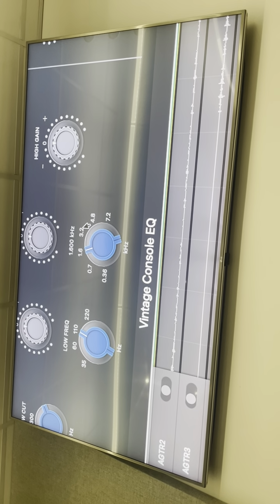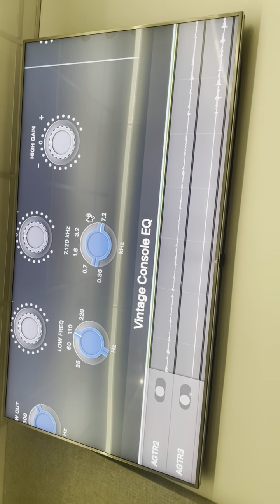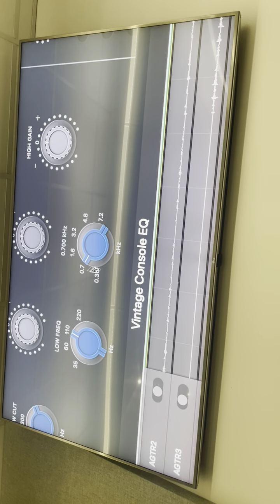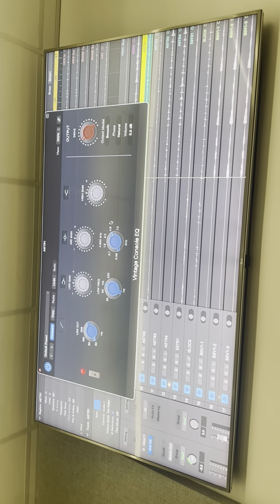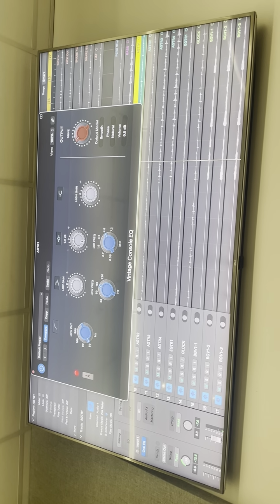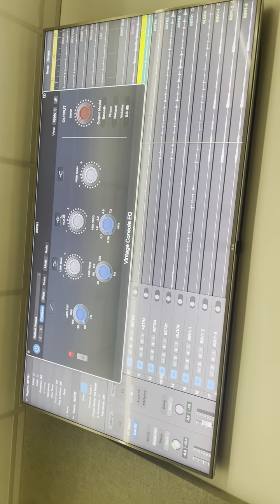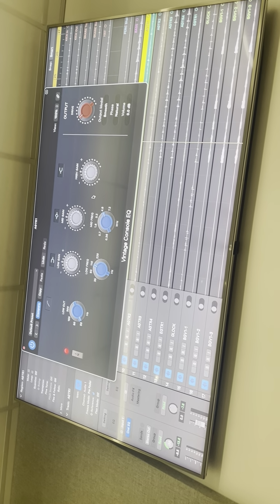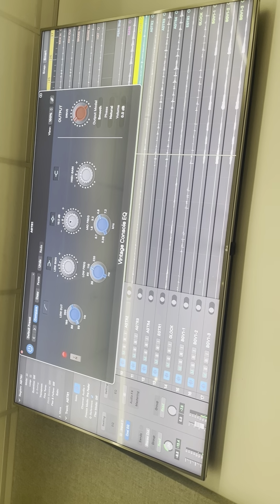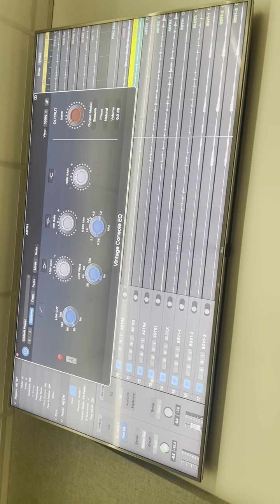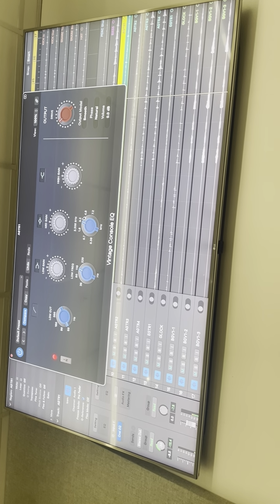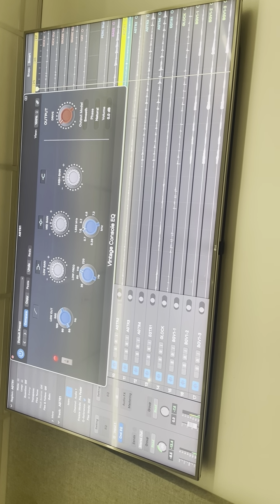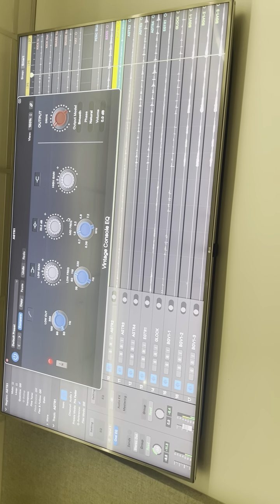So I tend to just stick to these frequencies and figure out what I like and what I don't using those. So again, boost it and switch frequencies and see what you like. Like, take that.